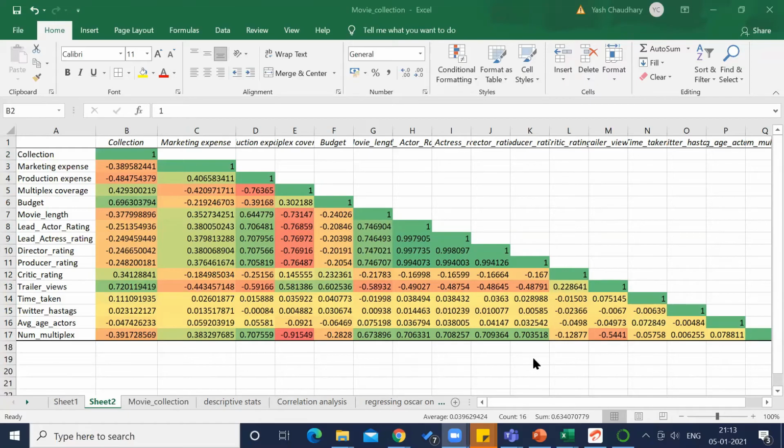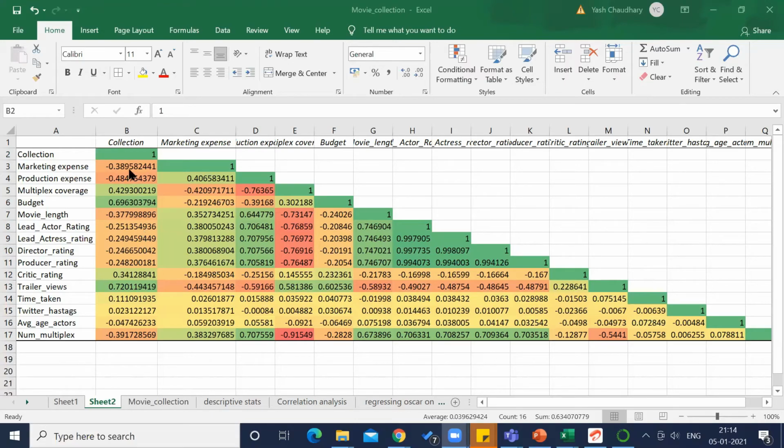So if I am consulting a producer, what I'm going to recommend to them is that, hey, movie is one thing. You create a great movie and all that, but the trailer really needs to be rock solid and you want to really focus on that. You really want to make sure that the trailer goes viral, isn't it? So this is a very basic example, right? It's like a movie data set we brought out. But can you imagine what amount of insights you can uncover from here?